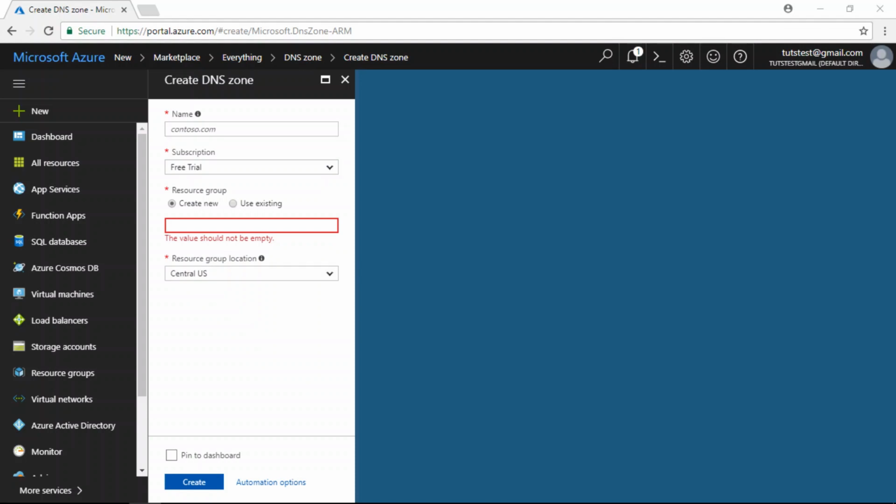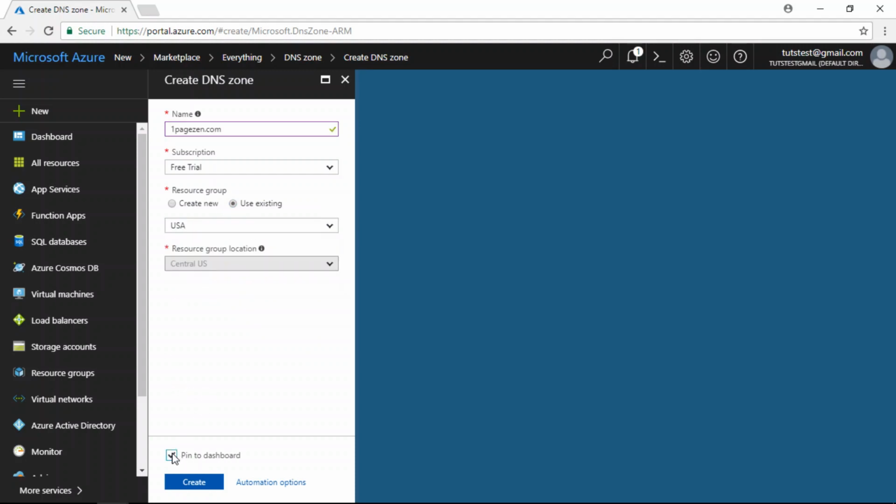All right, so the first thing we're going to do here is create a new DNS zone. So in the name field, enter the domain name that you want to point to your website on Microsoft Azure. So I'm going to use the domain onepagezen.com. And under subscription, I'm going to use my free trial credits. And for resource group, I'm going to use my existing USA resource group.